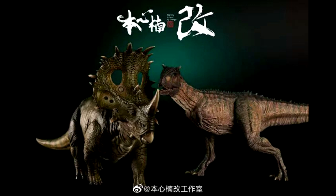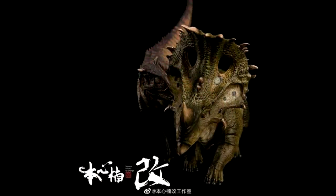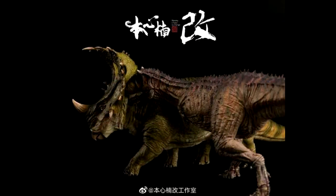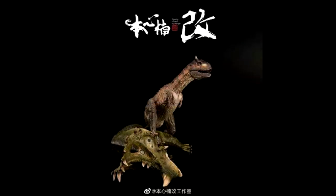And again, these images just further are proof that the Sinoceratops looks beautiful, as does the Carnotaurus, which we now know because we had just reviewed him, but the Sinoceratops looks fantastic. I cannot wait for this to release, as I seem to have that same feeling with every Nanmu release because they always release such beautiful figures. But again, I did want to show you guys these images, get you another look at the Sinoceratops, and let you know that you can currently purchase a Carnotaurus versus a Sinoceratops on eBay that I've seen from quite a few sellers, so make sure you check that out if you are interested in just picking the two of them up together.